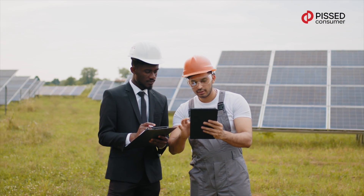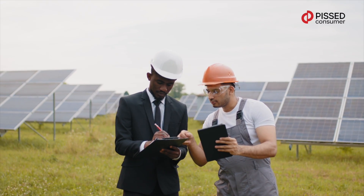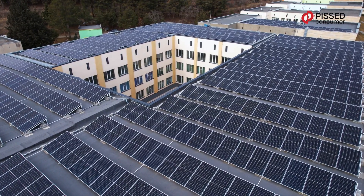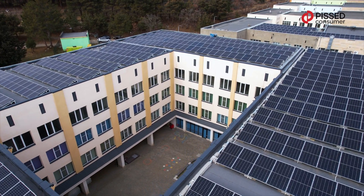So are solar panels worth it? Definitely yes, if you live in a sunny region. We should also take into consideration the lifespan of solar batteries — most manufacturers give a 25-year warranty. However, according to a study by the National Renewable Energy Laboratory, up to 75% of systems exceeded their warranty period. In addition, there is a nice bonus in strengthening the roof itself. According to a study by the UC San Diego School of Engineering, solar panels do appear to reduce the heat on a building's roof or ceiling. The panels act as a roof shade, preventing the sun from hitting the roof directly and leaving a gap where wind can disperse any hot air produced.